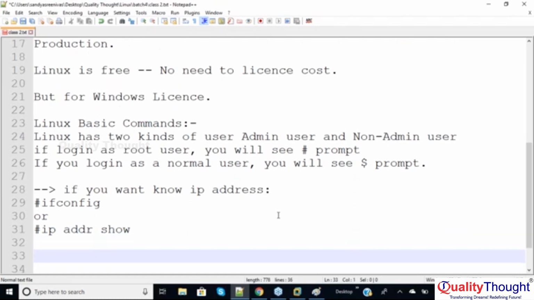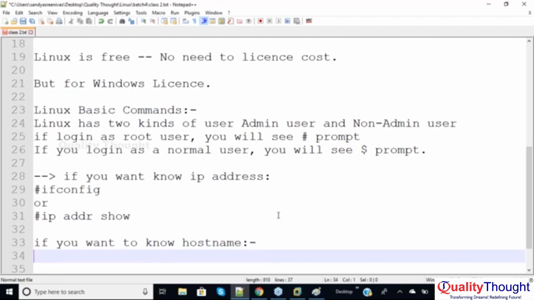Next one, if you want to know the host name of your machine, we created host name Linux evening batch, right? So if you want to know the host name of your machine, we use the hostname command.